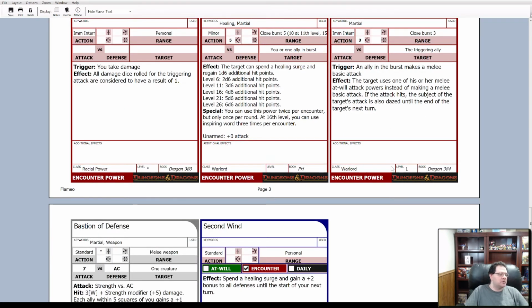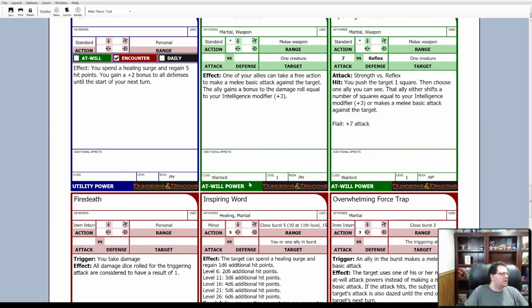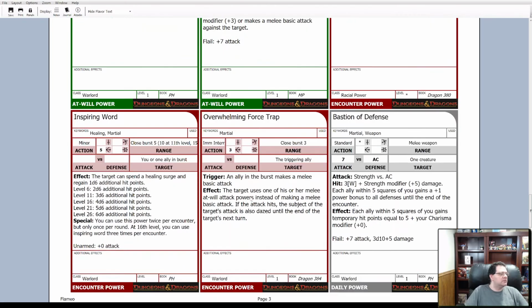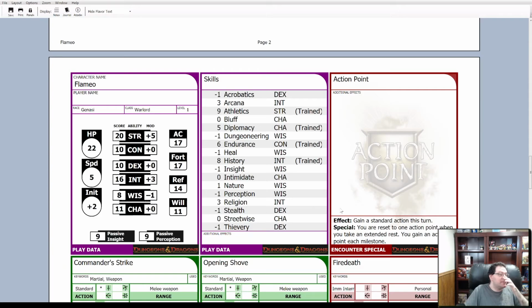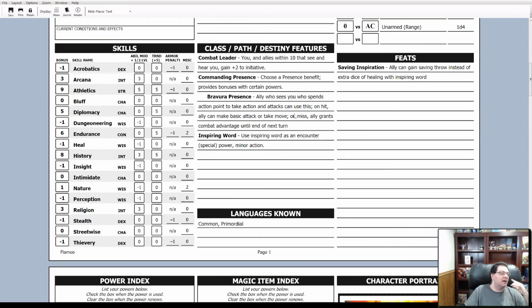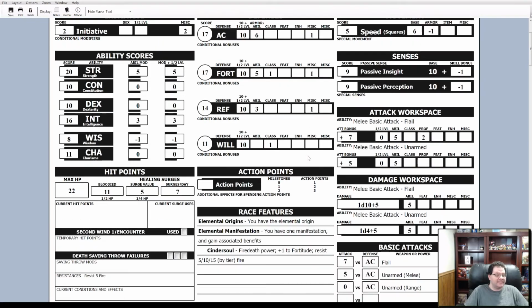There's my overwhelming force trap. I don't know why I have two second wind cards. When I don't need them, I can just hide that one. Here's my second wind, and then there's my thing. So this was my character, and you could print it out. And this is what I used to bring when I would go to D&D Encounters, which is what the program was called way back then. I would print this off and I'd take it to Encounters.